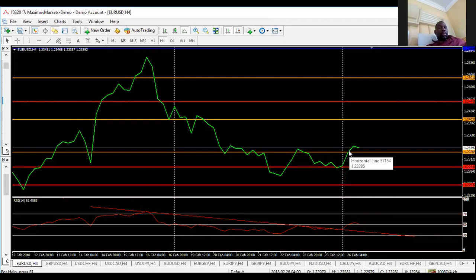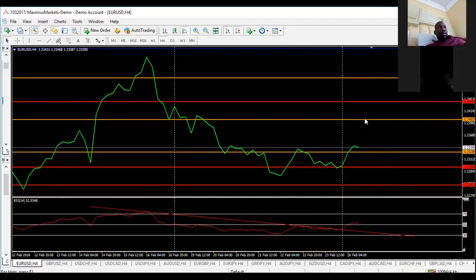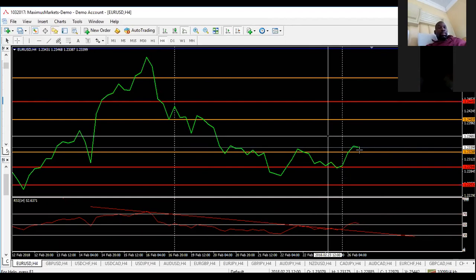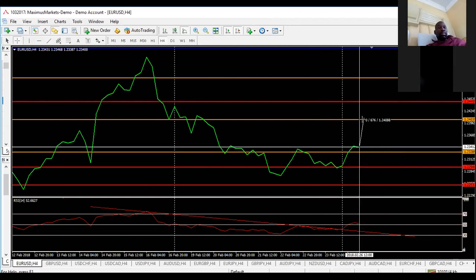Presently, Euro USD has broken daily support, bounced off weekly support, and broken up weekly resistance, and that resistance has become a support. So surely it's targeting the next resistance. This is the next resistance that it is targeting. So when this price trends now, we hope to take our profit at this point.